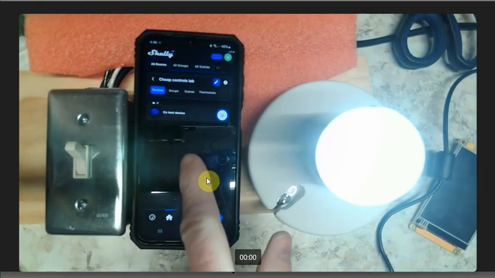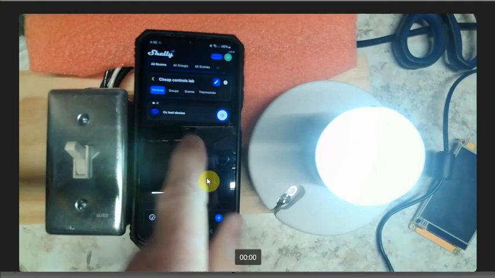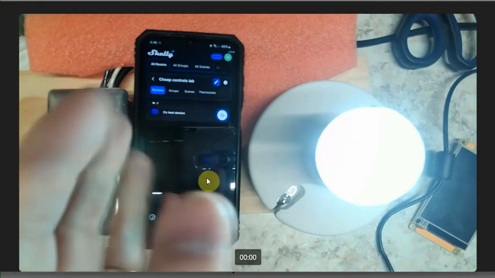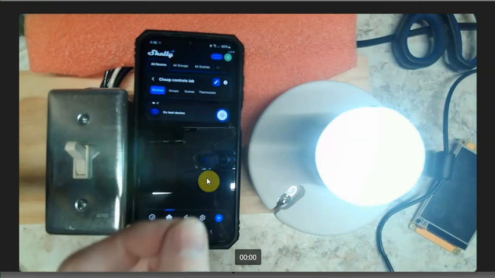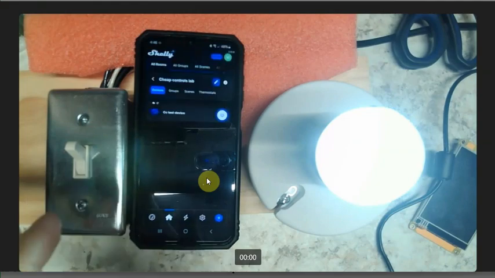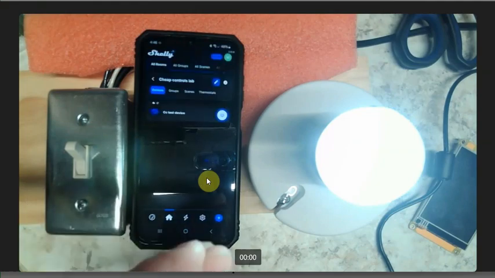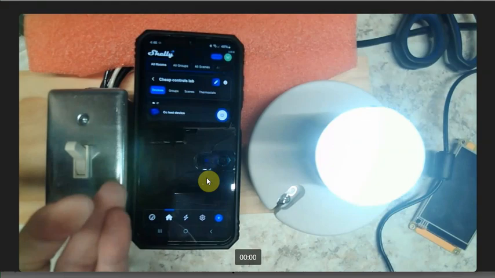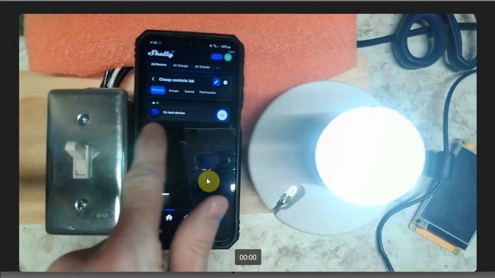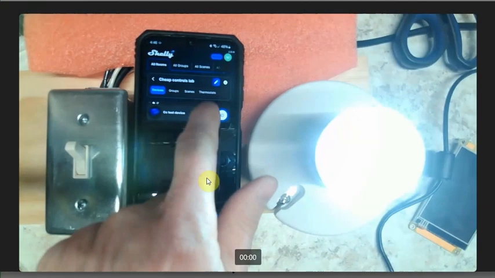Now, this is what the app looks like. And like I said, this was very simple to set up. When you first get the device and you plug it in, a little light will start flashing on the back of it. That means it's looking for something to sync to. It uses Bluetooth and finds it right away, and it adds very easily. But just like before, you just hit the button because I have the device right here and I can turn it on and off.